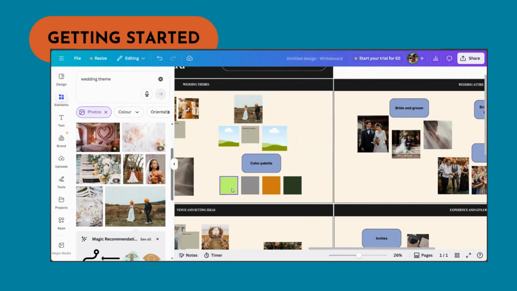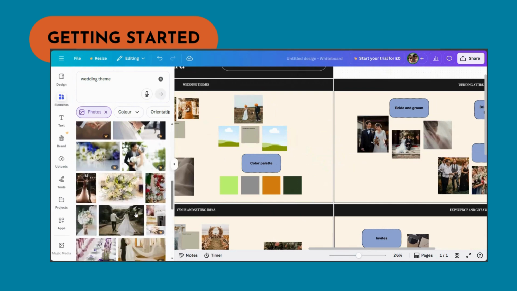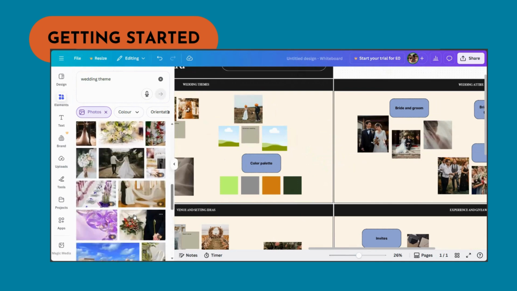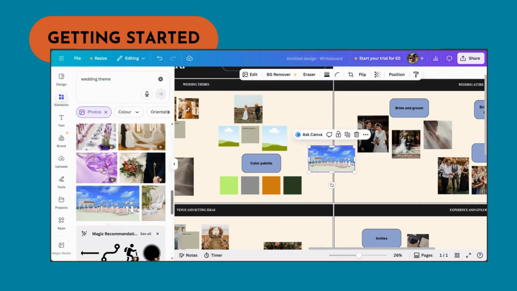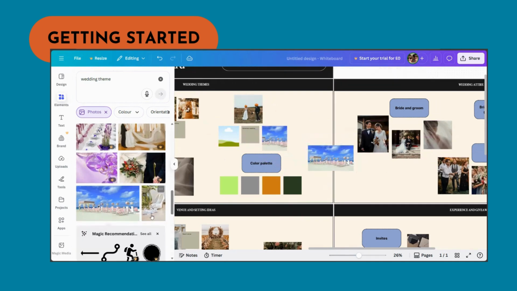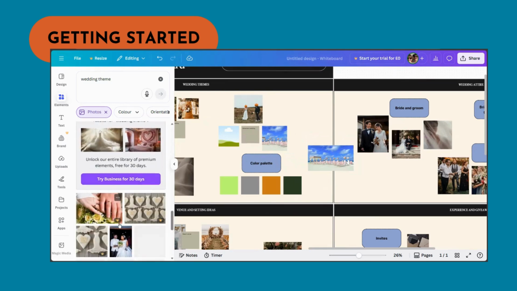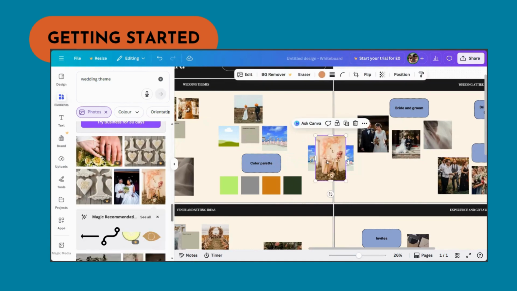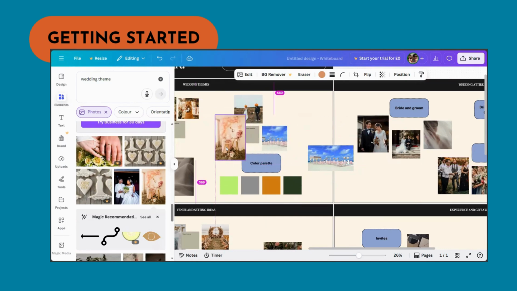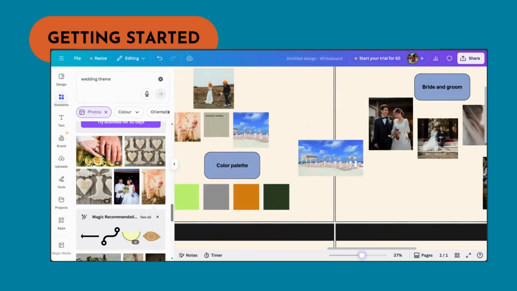So we could just pop that in there. Maybe I'm just looking for the free images. That's what I'm doing. Maybe we want a beach. Maybe we want that one. That's quite sweet. So again, we can just snap these things in.